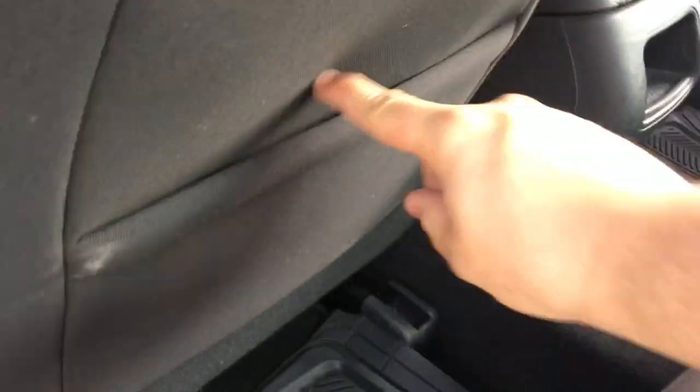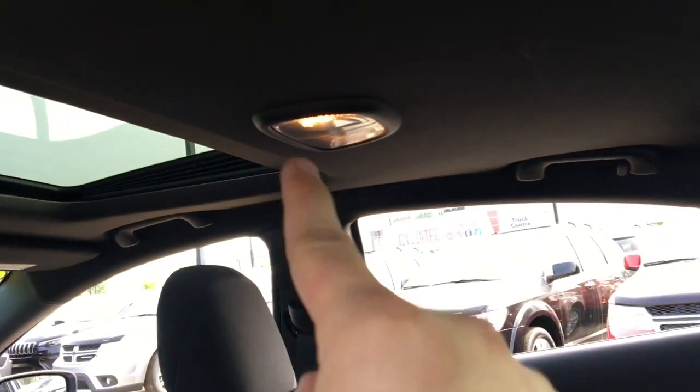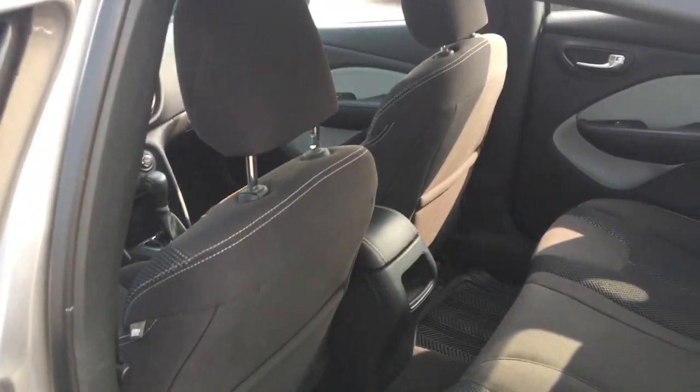Push this back up and it easily locks back into place. There's a pocket on the back of the driver's seat and a cell phone holder right here. The interior lighting up above — push either side with your hand and it'll come on, so you can use the interior lamp as a reading lamp too. There are hooks by the handles which allows you to hang up nice clothing so they don't get all wrinkled.